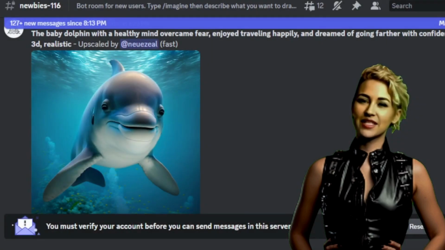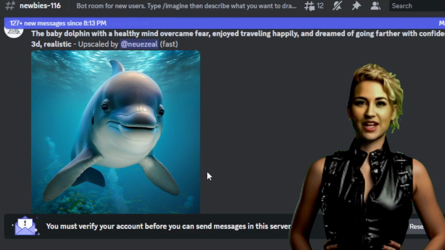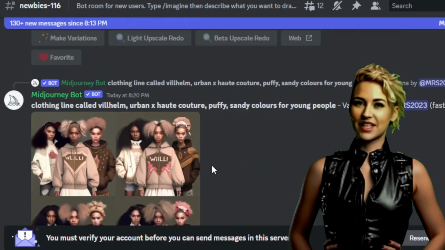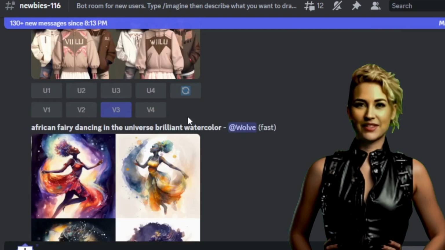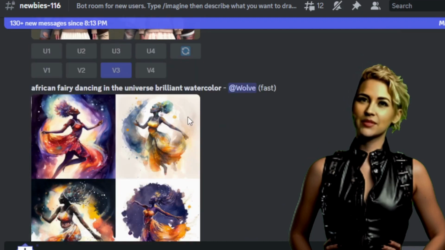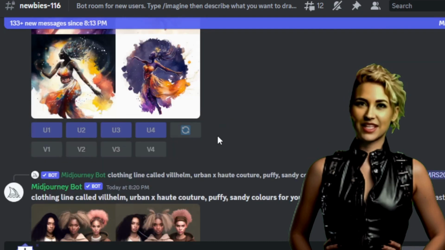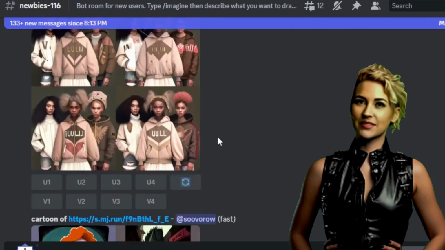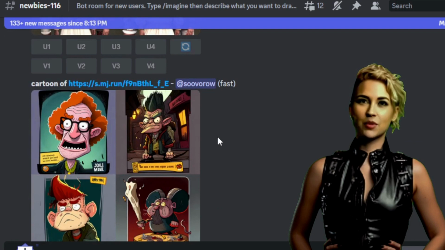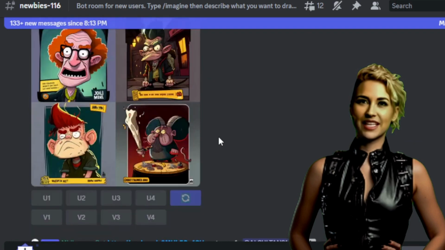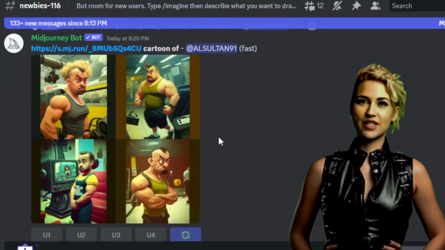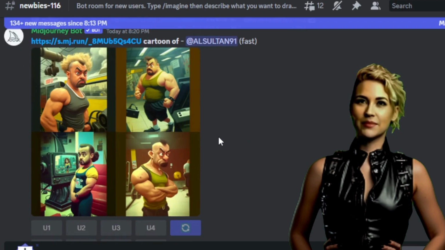The way it works is that you're going to be interacting with it through text prompts. You're going to be typing in words in this little chat area in order to generate images. Now, it's not super user friendly, so it is what it is, and here is pretty much how you're going to work with it. Here it says at the bottom, message General 9, I'm going to say slash and imagine.